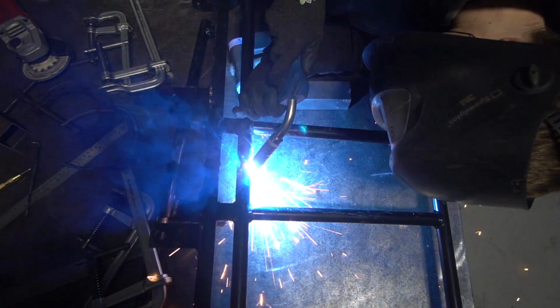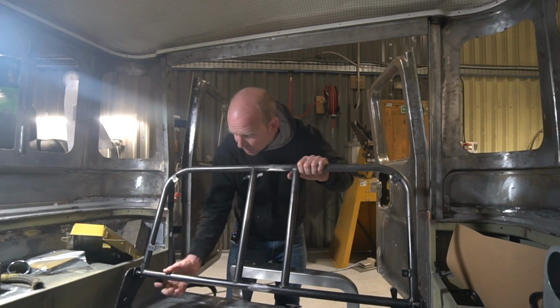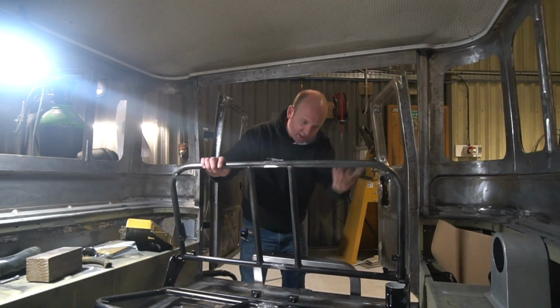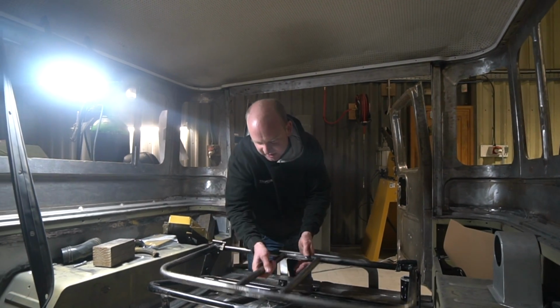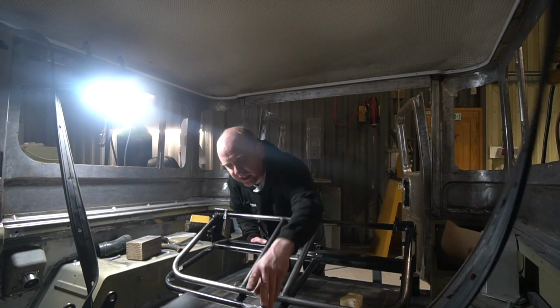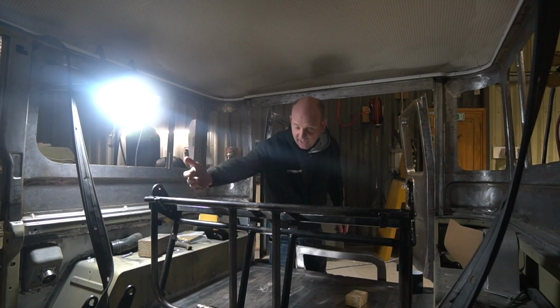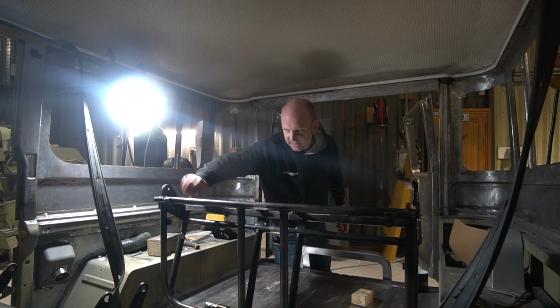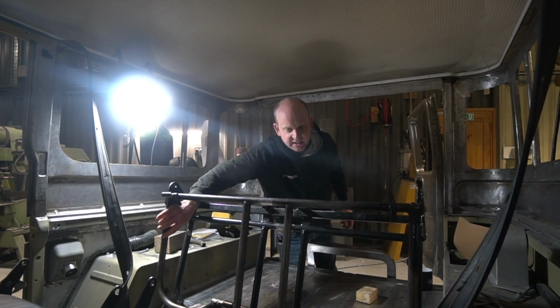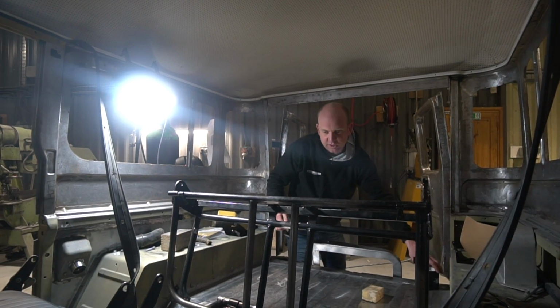So we've got one of those, narrowed it, and this has got a fold mechanism which is reasonably neat. Obviously it's not trimmed, it doesn't look much when it's not trimmed, and obviously this will all fold a lot neater when it's actually all working correctly and got trim and cushions and things on it. And that goes up there, and that's then more or less parallel. Once that's in its finished position like that, it's all pretty much parallel to the back of the front seats when they're all in their final positions.